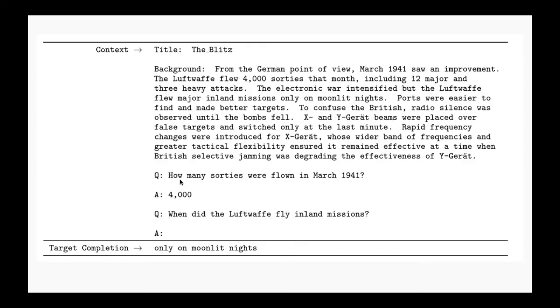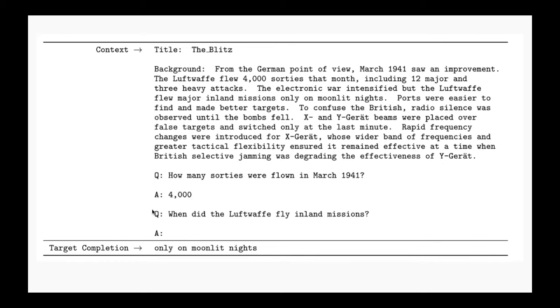It's very surprising because it doesn't require any fine tuning. It doesn't require any gradient update. That's definitely mind-blowing for me. Another task is the question answering task. You give GPT-3 an article like this, then you demo one question and its answer.